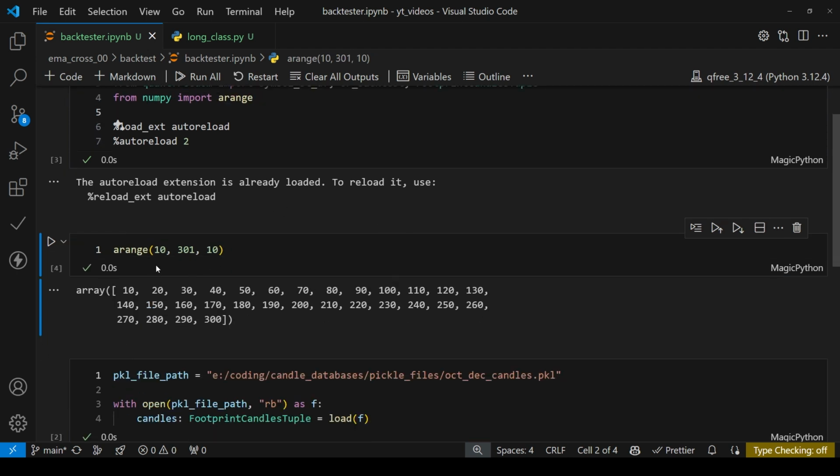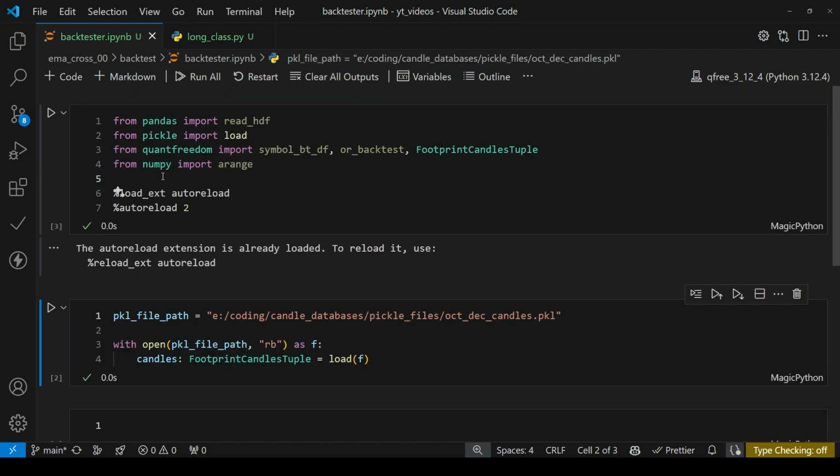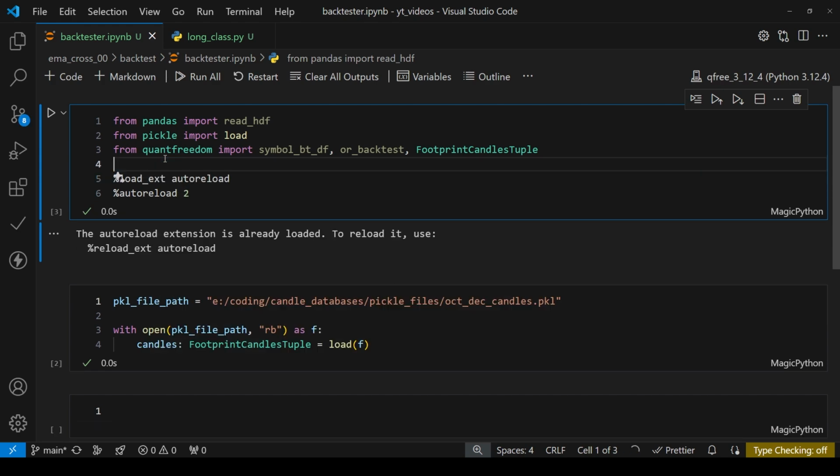So it just does this: we have 10, 20, 30, 40, 50, 60. It basically goes from this number to this number in steps of 10. And the reason we have to have the 1 is because in order to get 300, we have to have the 1 there. All right, thank you for that question.